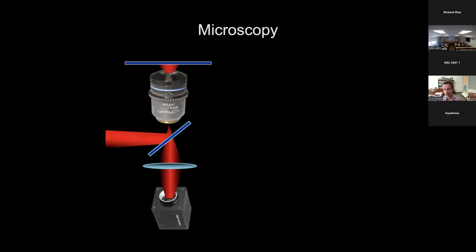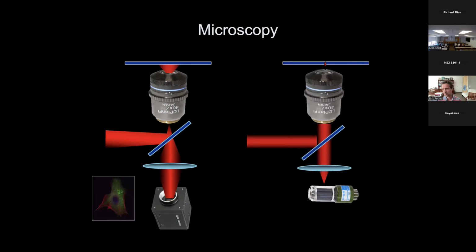But I will not be talking about that kind of microscopy, because I will be talking about microscopy where we use laser beams, which, of course, as you know, have very distinct properties. They have collimated light, so the photons in those beams have a spatial phase relative to one another, which means it propagates in a beautiful beam-like fashion. And those beams we can focus really well to small spots. These small spots are submicron in size in most cases. And that means that we can scan that spot across the sample very rapidly. There are all kinds of ways to do that. We won't go into the details.